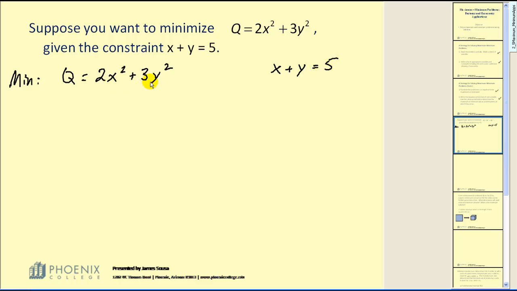We need to somehow write this equation in terms of one variable so we can find the derivative of it, find the critical number and so on. The issue is right now it's in terms of both x and y. However, if we go over here to the right and solve this for y, y is equal to 5 minus x. Which means whenever we see a y we can replace it with 5 minus x. Which allows us to rewrite Q in terms of x. Y is the same as 5 minus x.